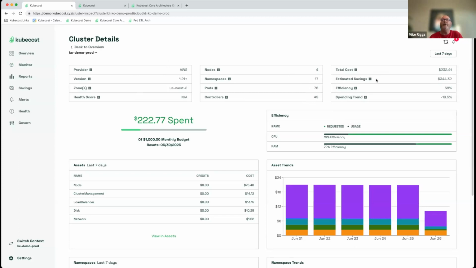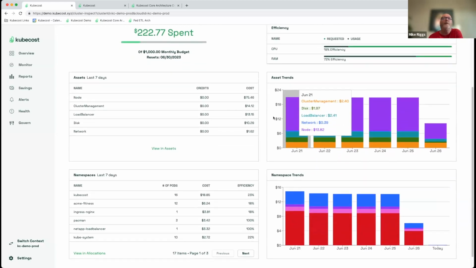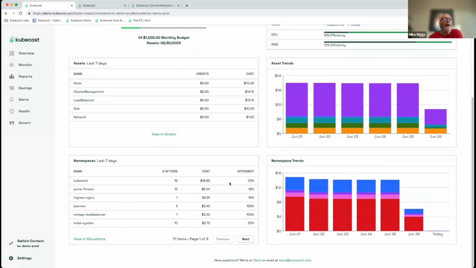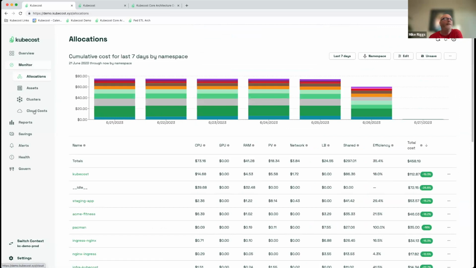These estimated savings figures are based on the insight into the workloads that we can see for this cluster. This efficiency figure gives you a look at that cluster's efficiency overall as a whole versus broken down by smaller concepts. This panel right here gives us a look at, okay, we can start to see that for this given cluster, my CPU is not efficiently allocated, whereas my RAM is actually in pretty good shape. The rest of this page is just some trending information for the objects that live in that cluster. All right, so that's cluster details.